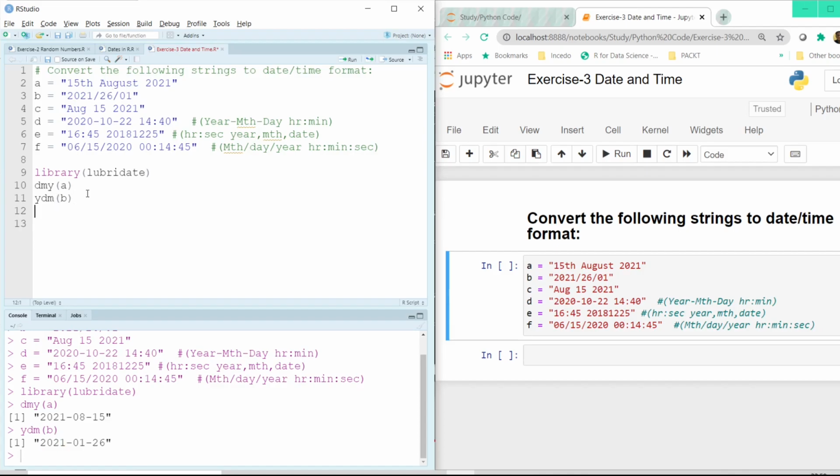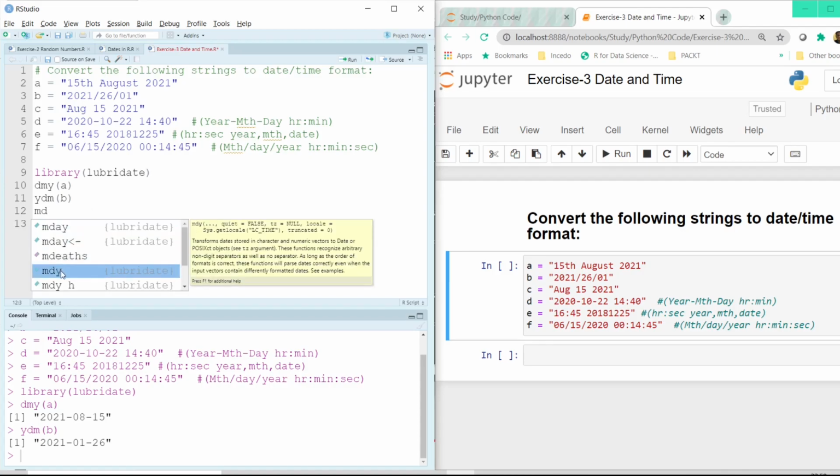Okay, going to the third variable now. Here we have month, day, and year. In the first variable A, we had August, but here we just have AUG. Let's see if Lubridate can correctly identify that this is the month of August. And this being month, day, and year, so MD, and if I click on the tab button, there you are, MDY.